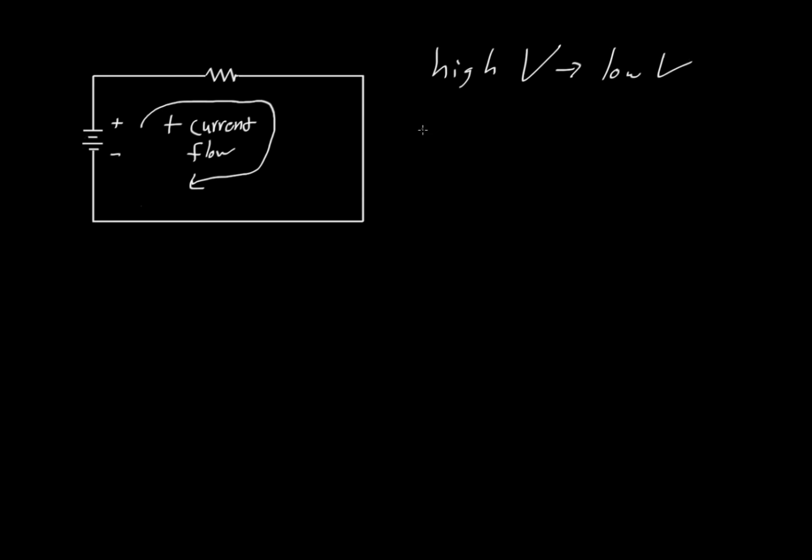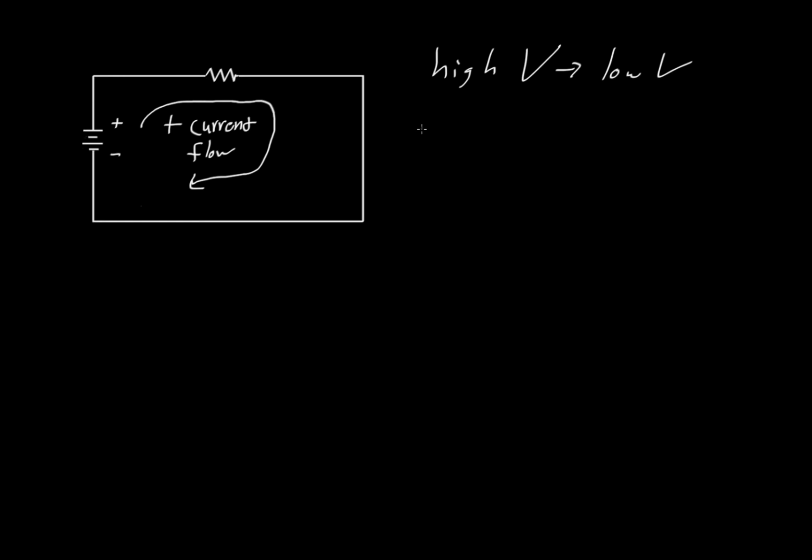All right. Back in the day, we knew that electrons were what made up electricity. Right? The transfer of electrons is what makes electricity. That is essentially what electricity is. However, we didn't necessarily know the direction in which it flowed, so we assumed that it flowed from a high voltage to a low voltage.